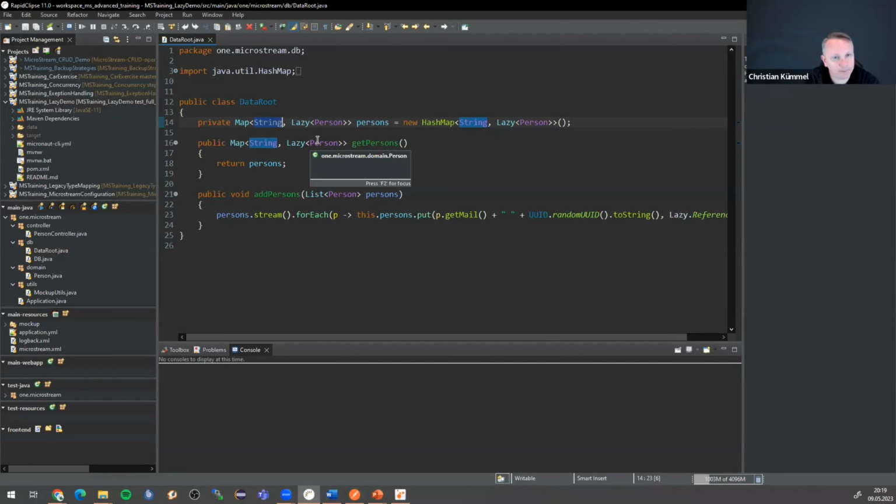The problem on that collection is that you have a huge amount of lazy elements, of lazy objects, and at some points that could be an issue, because a lazy reference is a little bit more expensive than a normal reference, I would say. But as I said, try it out.